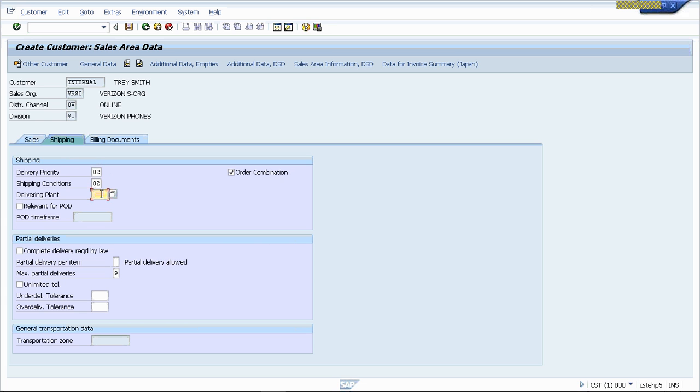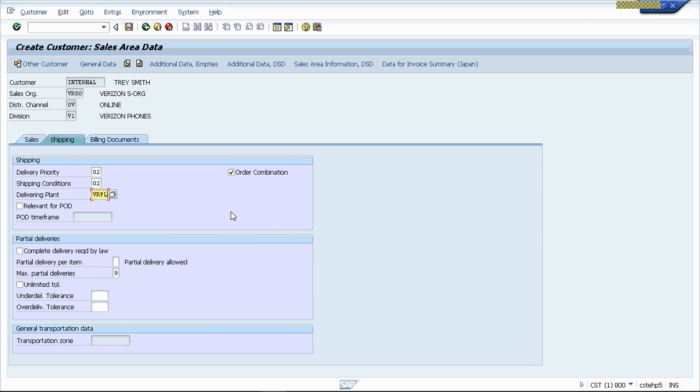And what is the delivery plan? I believe we have a delivery plan, which is VRPL, Verizon plan. That is our delivery plan. And are we able to meet the entire quantity that this customer has ordered, or are we not able to meet it? Or can we give a discount if we are able to ship more than what the customer is requesting?